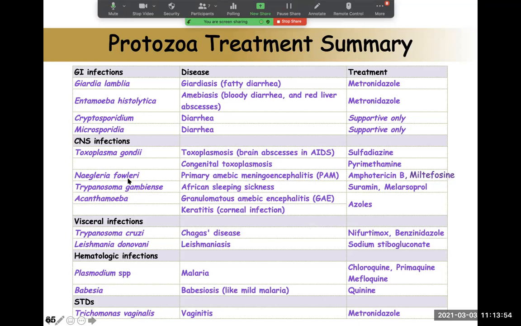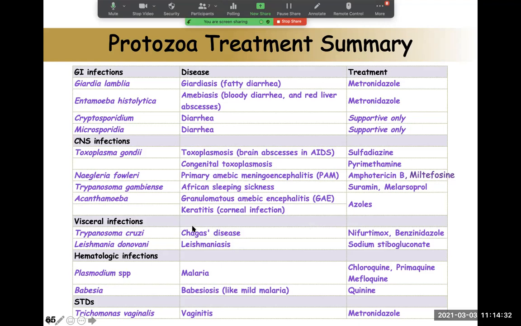And if you don't know Naegleria fowleri, and if you don't predict it, it's too late to save the patient. Then we have visceral infections such as Trypanosoma cruzi and Leishmania donovani. Trypanosoma cruzi is of importance to Miami because this is very common in South America and Central America, and we have a lot of people from the region, and this Trypanosoma cruzi can hide. You can come here, you don't feel anything, you donate blood, and then if you get a blood transfusion, and in early days we didn't check.